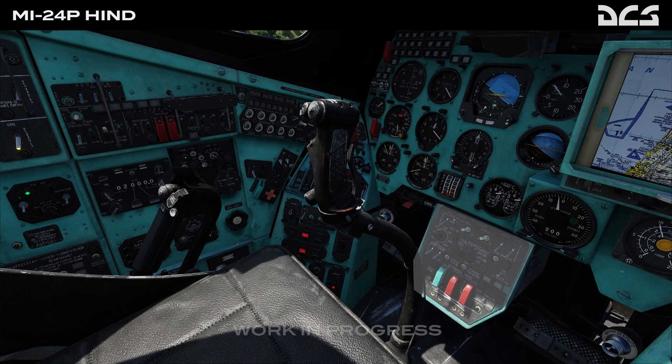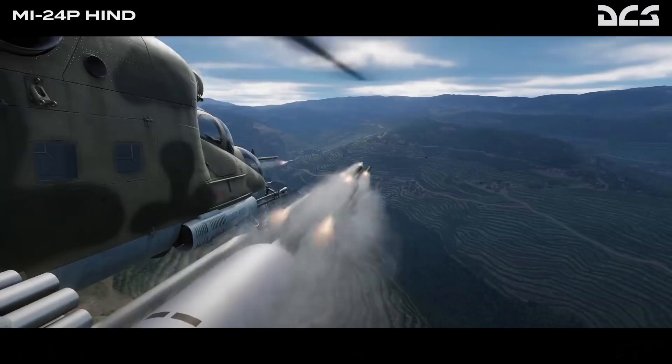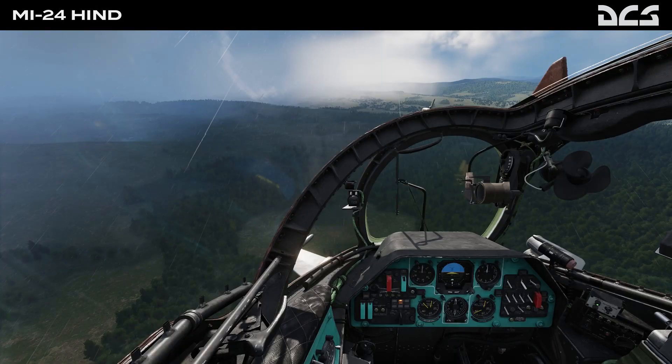Moving down to the armament control and weapon selection panel — it's located behind the cyclic and it's somewhat awkward to reach. The pilot can select the weapon, burst length or ripple quantity, distance to target in manual mode and some other settings. The idea is that the pilot will fly, navigate, communicate, manage the helicopter systems and employ unguided weapons. The Mi-24P can carry a wide variety of these: apart from the gun and grenade pods, different models of unguided rockets can be loaded ranging from the 55mm caliber S5 up to the massive 240mm caliber S24. There is also the fixed 30mm cannon mounted on the starboard side of the fuselage. The operator's primary task is to spot targets, assist the pilot on his strafe runs, and operate the aiming site for the Sturm and Ataka guided missiles.